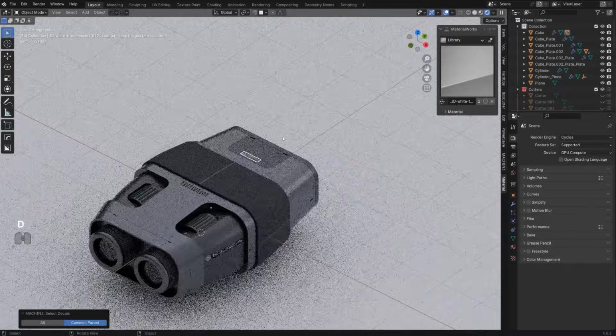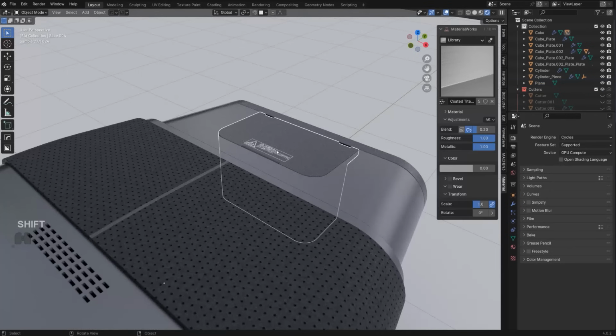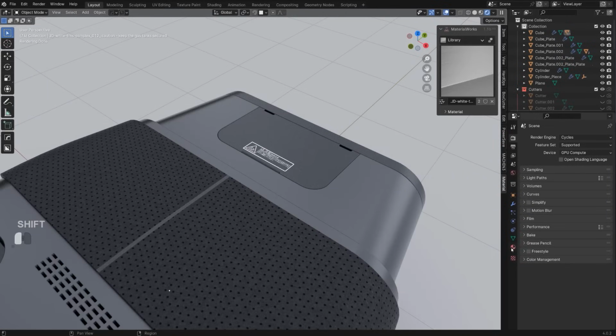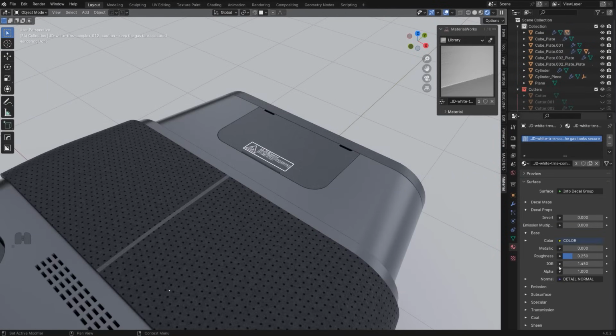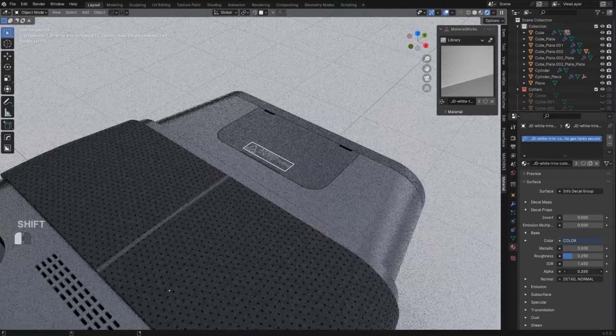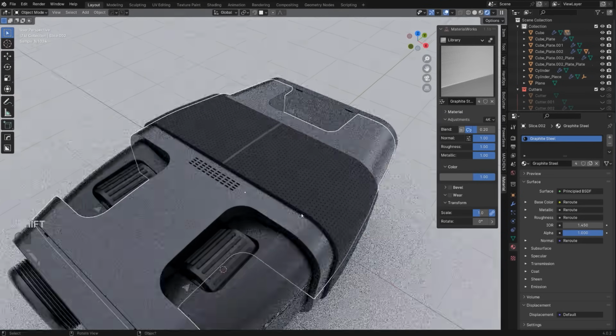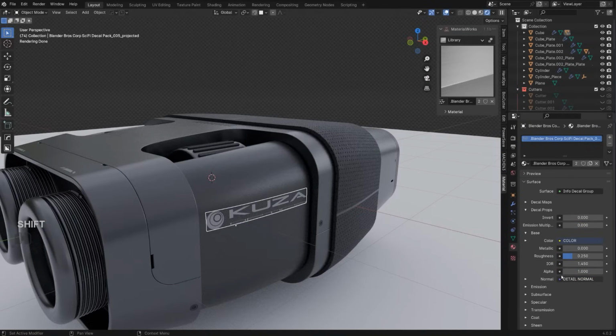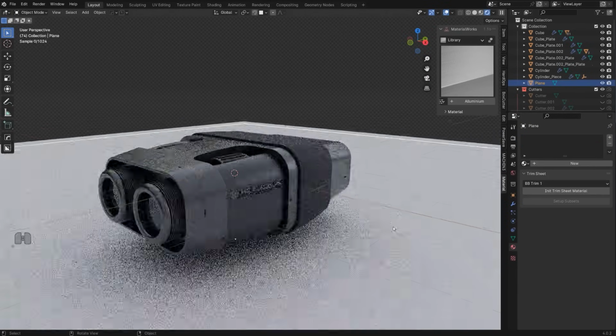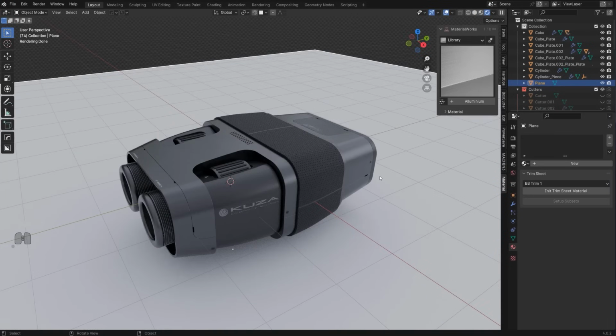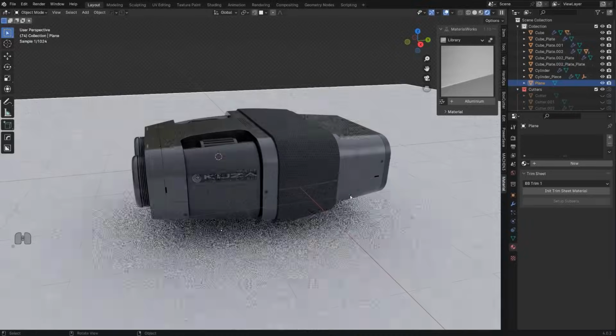Now, when you project really bright decals like this one, they're going to really stand out. So what you want to do is go to matte and hold shift and drop the alpha, so you can blend them really nicely. That's a cool trick, no? Same here, you could drop this alpha just a little bit, so it's not so poking, right? And there you go. And we're good to go.